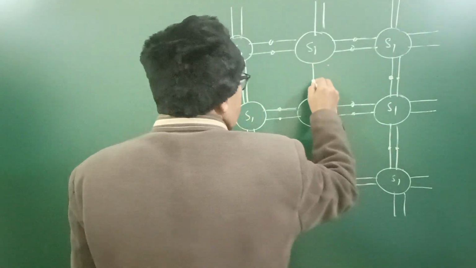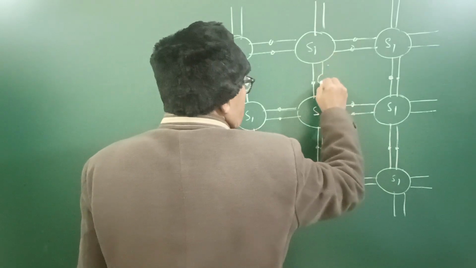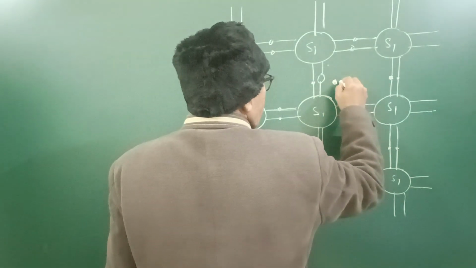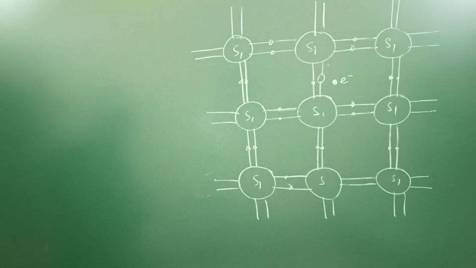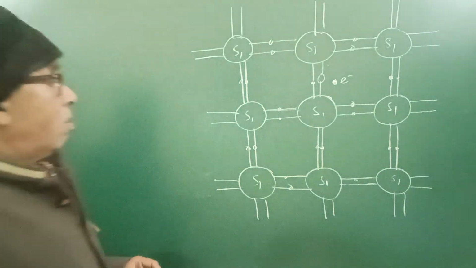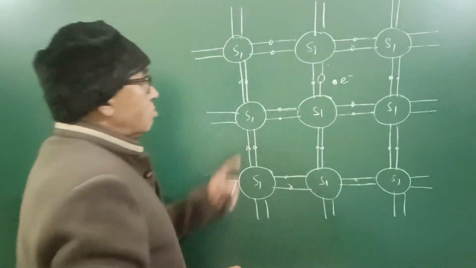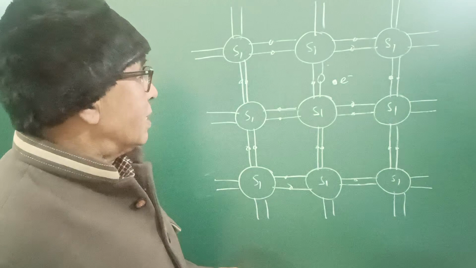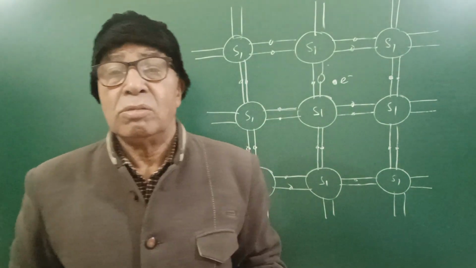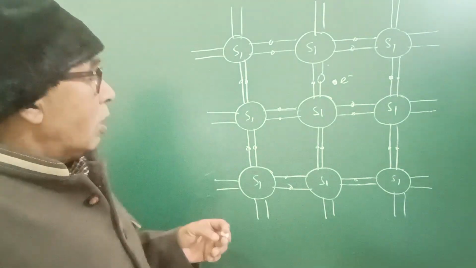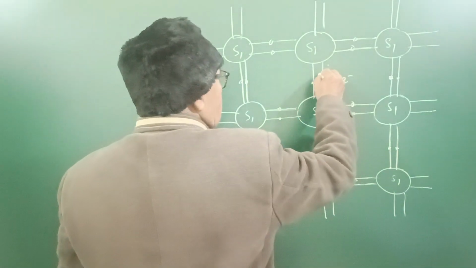Here also, now I'll take this hollow circle, which indicates that some electron is lost. I have deliberately shown that. These are electrons here. So you see that this silicon atom is bonded with 4 neighboring silicon atoms with covalent bonds. Here, due to thermalization, some bonds are broken, meaning electrons are outside the bond.